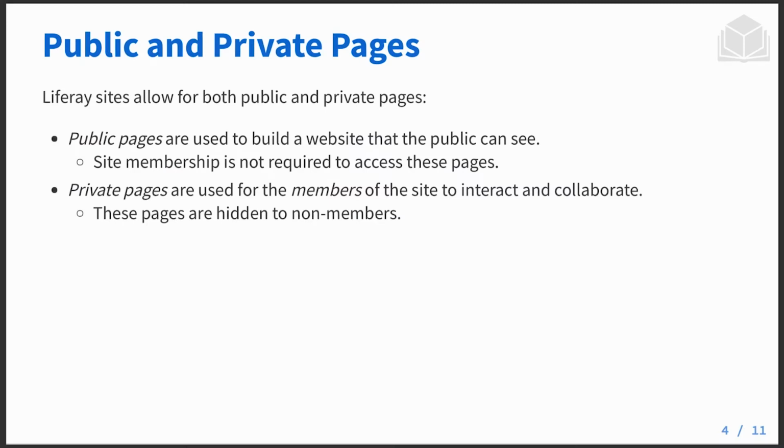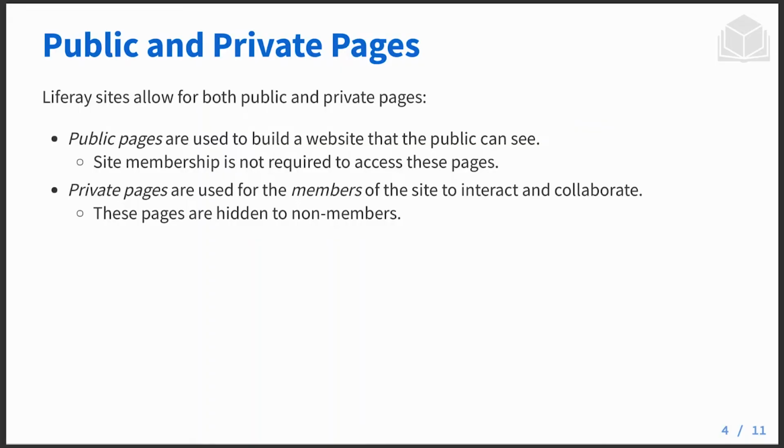The other facet of a site that you can control is the kind of pages that you have. If open, restricted, or private are the options in terms of membership, you can also have public or private pages. Public pages are open to the public. That is, anyone, including non-logged in users, can come and see content on these pages. So for example, if we had www.livingston.com or something along those lines, and it included all of the content for the different resorts and hotels that are available for people to stay at throughout the world, any user would be able to come to this and see the public pages.